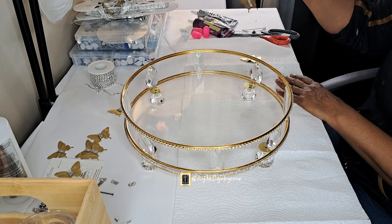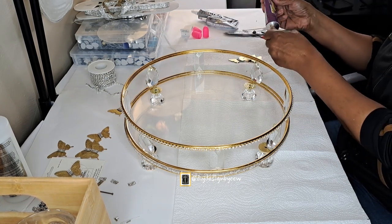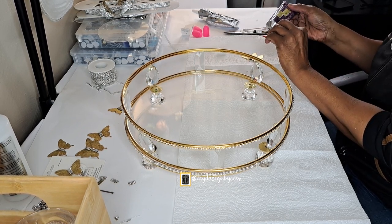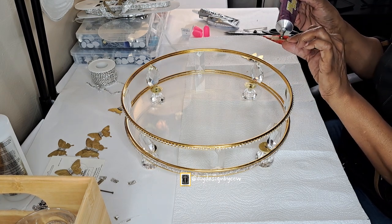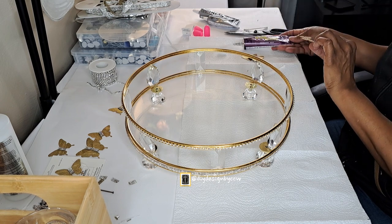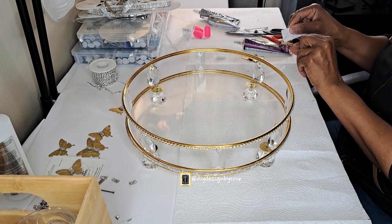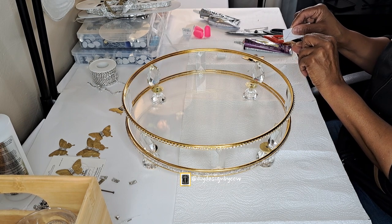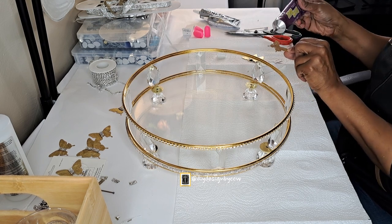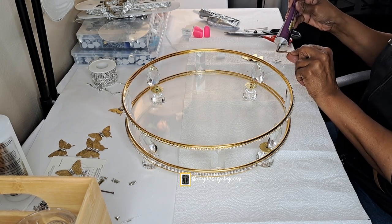All right, so I'm going to go ahead and use the butterflies to accent my crystal tray. Now, I think this tray is pretty as it is, and in fact, I may make another tray like this. I don't know if I'll do it on camera or not, but I think I want one without the butterflies. But this set was supposed to be a butterfly set. I might be giving this set away as a gift, so I'm going to go ahead and add these butterflies, and we'll see how they turn out.